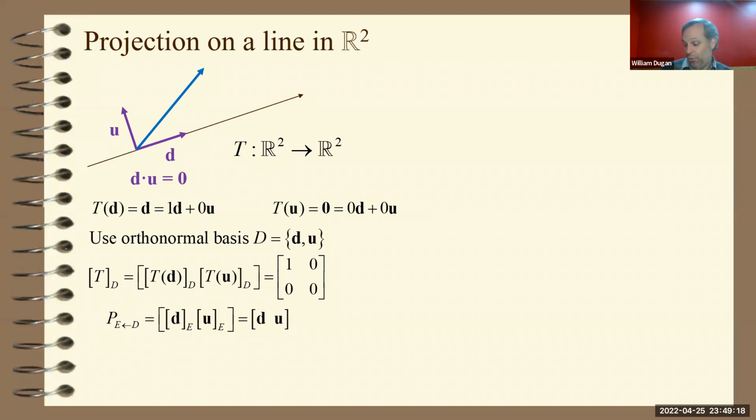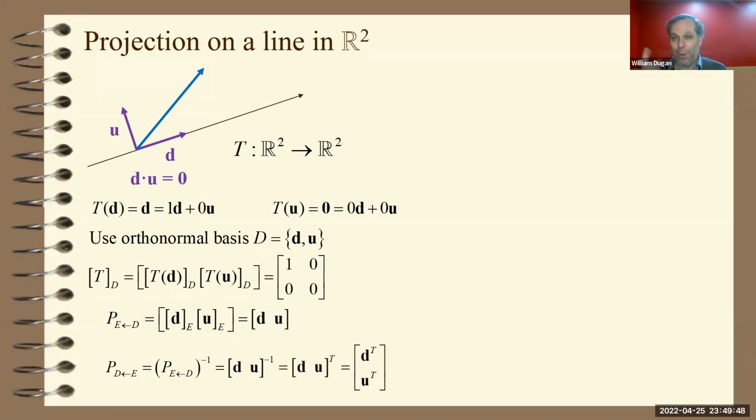That's easy. So if I wanted to know then, what would then be the change of basis matrix from E to D? That's the inverse of the matrix I just gave you. So that's unfortunate, though. I have to find the inverse of that thing. Oh, but I don't, though. It's not that difficult because I know the columns of that matrix are orthogonal and unit vectors. That's not just any old matrix. That's an orthogonal matrix. So for an orthogonal matrix, finding the inverse is easy. All you do is take its transpose. So I take the transpose of that matrix. So columns become rows, and you take the transpose of them. So then the inverse is, the first row is D transpose, and the second row is U transpose.